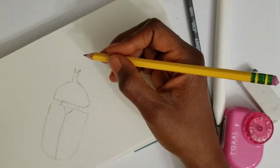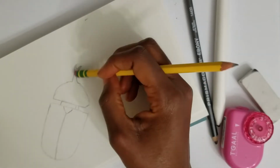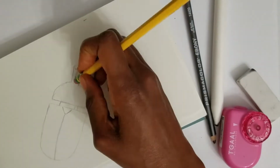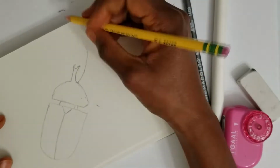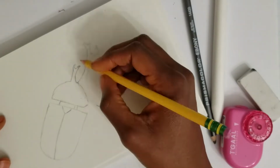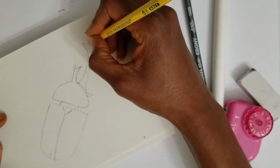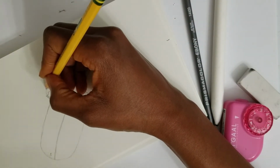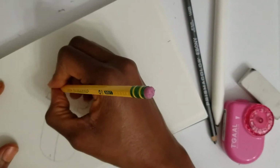If you're like me, it's nice to be able to do that anyway and not get so frustrated with other little things. So having the body and the head pretty much drawn here was something that I was happy to see that I could get down rather quickly. The whole drawing, I believe, took about 45 minutes. I did a lot of shading to this and you'll see that towards the end, so stick around to see that. But anyway, I just continued to get the larger shapes down first, and then once I got that done, I started to work on the legs, and you should see that coming up here.